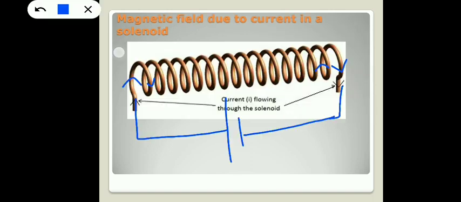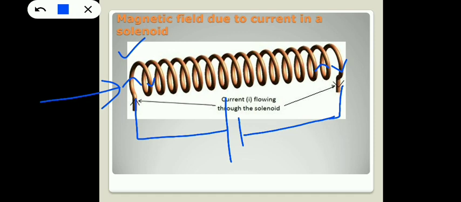So for that, we can come back to this figure. Here, the solenoid in the figure is connected to a battery. When the circuit is switched on, current flows from the positive to negative terminal of the circuit. And on this side, that means on the left side, this is the direction of current flow. And what is the direction of current flow through that face of the circular coil? Is it clockwise or anti-clockwise? Just try to view the solenoid from this direction.